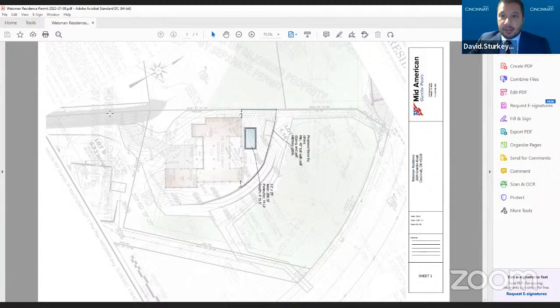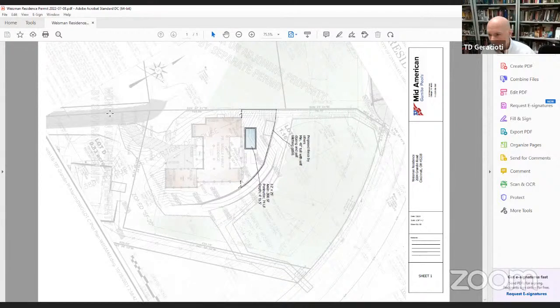So I am just looking at this just for the record, strictly to determine whether or not it's appropriate to locate the pool in the location that it's in, because it is technically a front yard. So with that, I will turn it over to Dr. Garaciotti. Thank you. Mr. Garaciotti, the floor is yours.